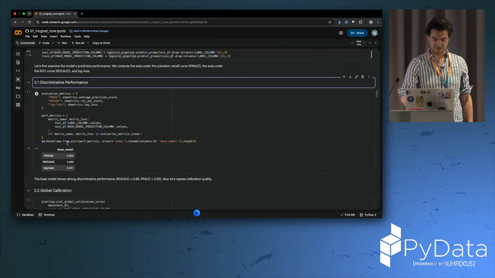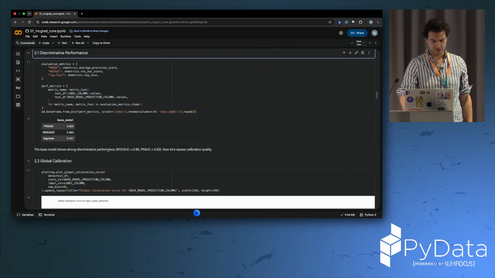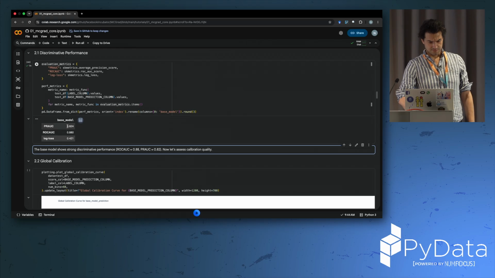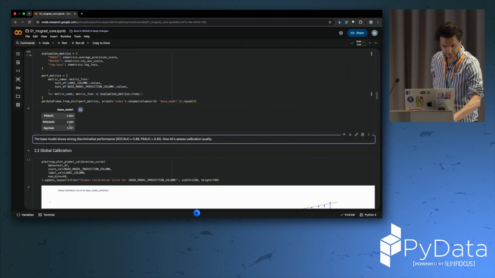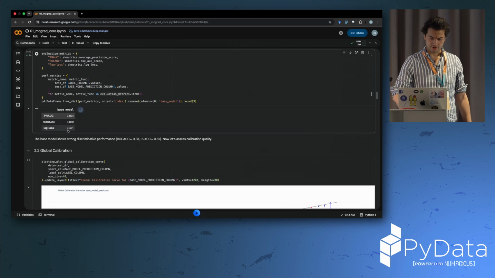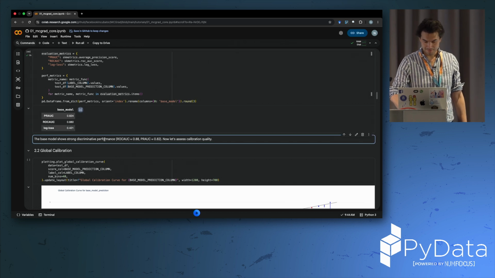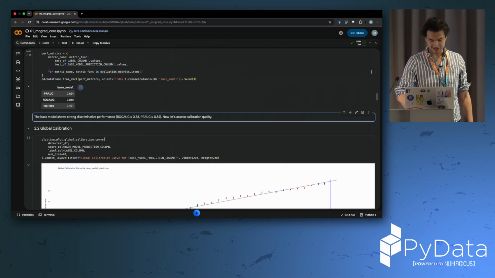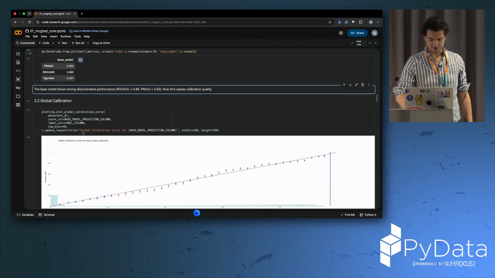Did this model do a reasonable fit? We see the area under the receiver operator curve is like 0.88. We got a log loss of 0.42. So at least it seems to be getting some signal. It's not completely random noise we're generating here.